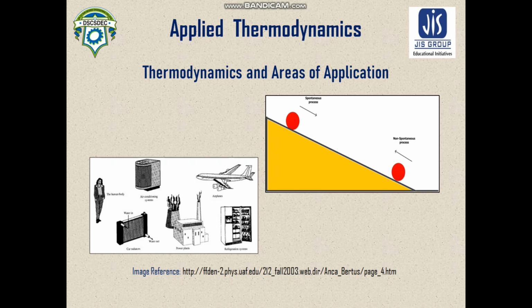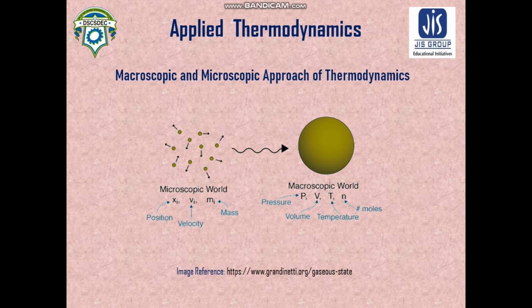How do we understand thermodynamics, or how is thermodynamics studied? So basically it is studied from two points of view. The first one, or the common one, is the macroscopic approach, and the second one is the microscopic approach, or sometimes we call it statistical thermodynamics. Ludwig Boltzmann was a pioneer of statistical thermodynamics, whereas Sadi Carnot, we can say Nicholas Otto, Rudolf Clausius, they were the pioneers of macroscopic thermodynamics. So this microscopic approach is called statistical thermodynamics.